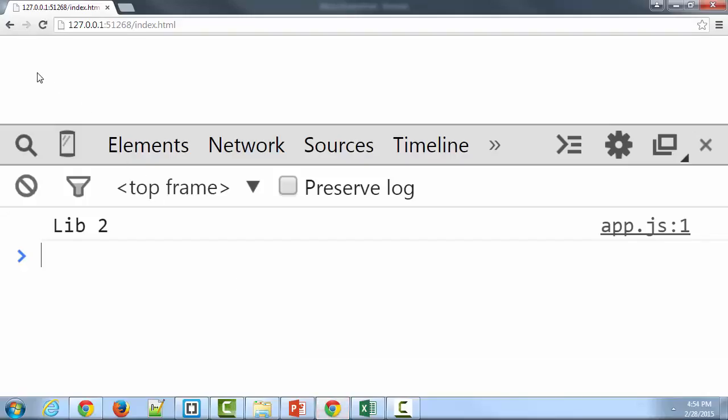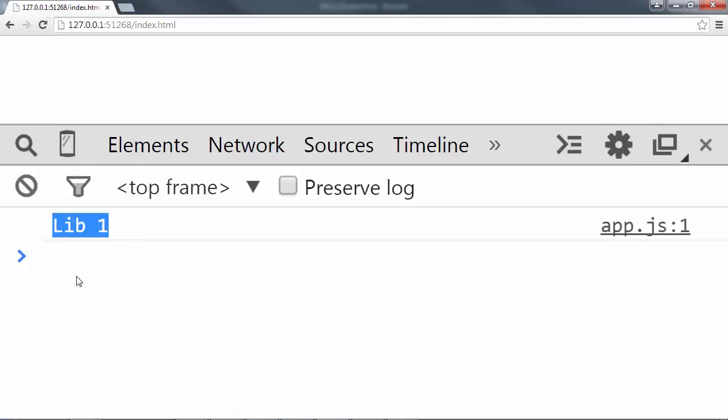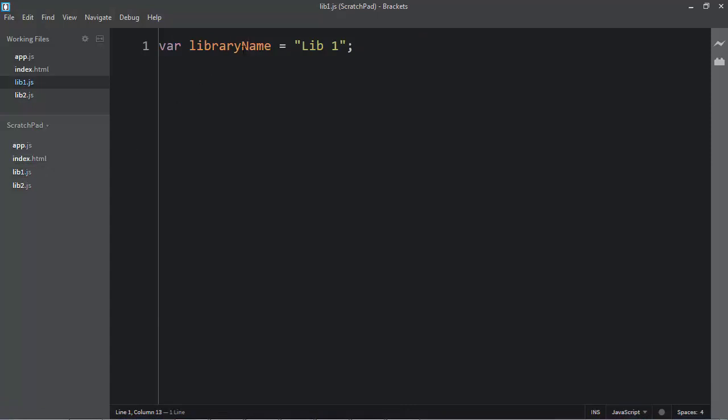So if I run this code, it's lib1. See that? Because this first JavaScript file, that's the line that was run. This is put onto the window object. And then in my second library file, I just made sure that I wasn't colliding with it by checking to see if something was already there of that name. So in the case of a lot of frameworks and libraries, you'll see a line of code that looks something like this, where it's actually setting the object or the set of functions that define the library or the framework, and not bothering to do anything at all if something is already there of that name.